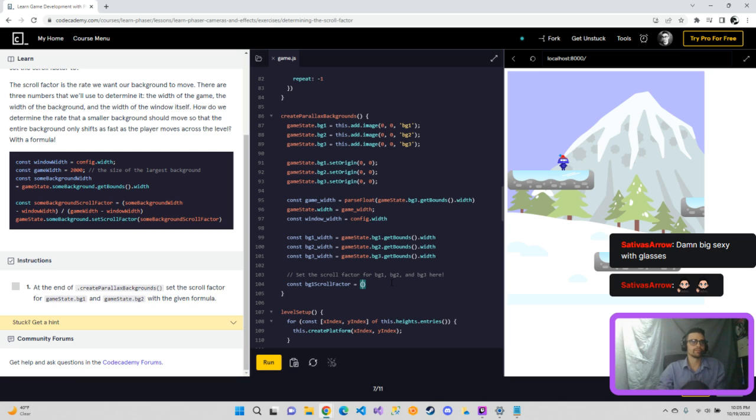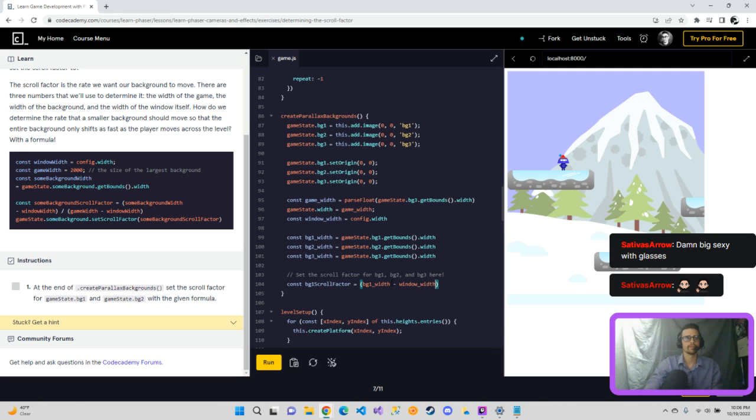Okay, so we'll do background. Some background width. So we want the background 1 width, BG1 width, and subtracting the window width.